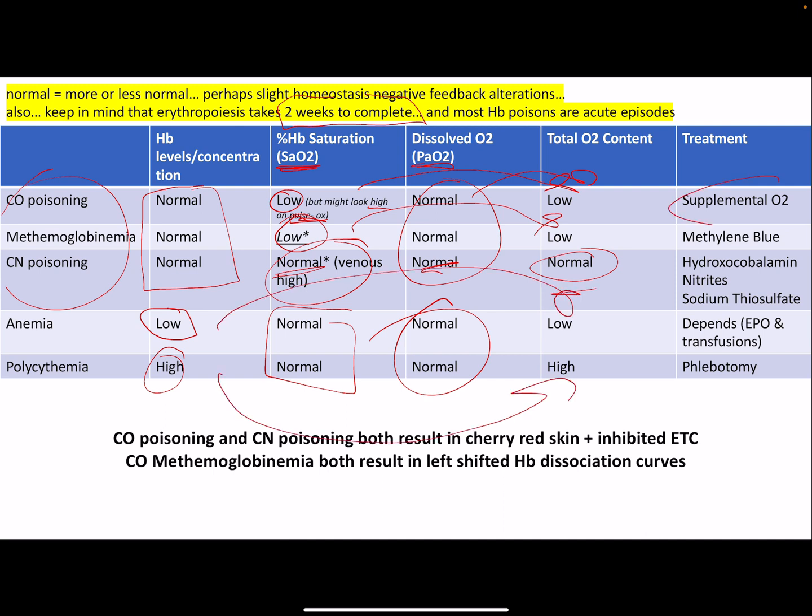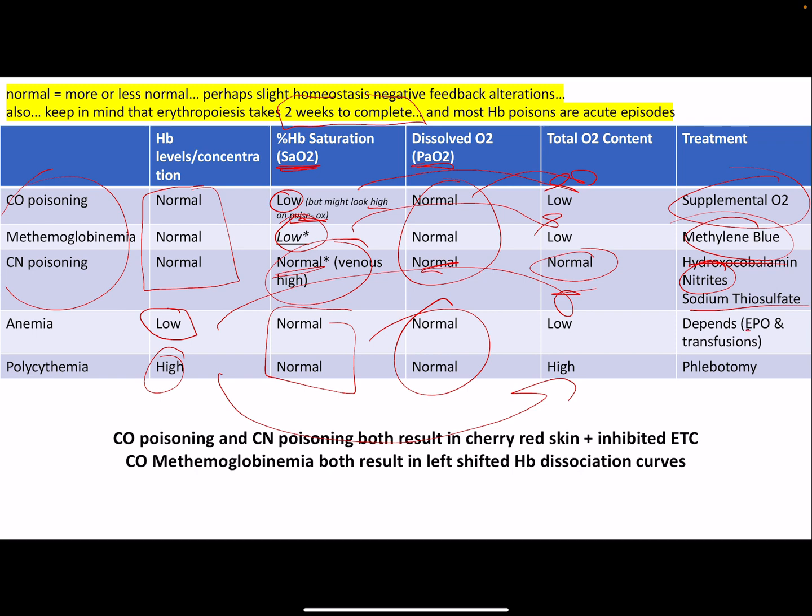Now, the treatments, supplemental oxygen, we said, can do a Le Chatelier shift to the left, kicking off carbon monoxide, or it can combine with oxygen to make CO2. Methylene blue is an alternative route to reduce the Fe3+ state to the Fe2+ state. Hydroxycobalamin binds and can be peed out. Sodium thiosulfate can be converted to thiocyanate, which is more soluble, can be peed out more easily. Nitrates are going to oxidize Fe2+ to Fe3+. Fe3+ can bind onto the cyanide, sequestering it so it doesn't damage the cells.